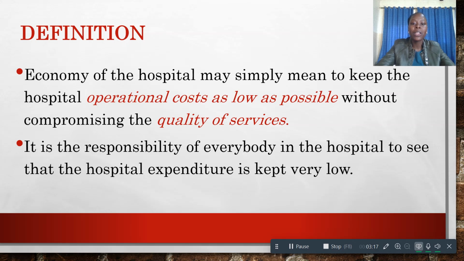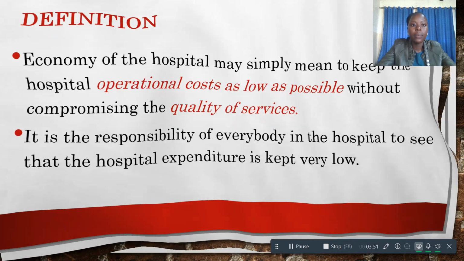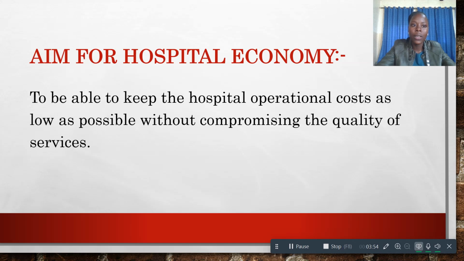So it is a responsibility of everybody in the hospital to say that the hospital expenditure is kept very low, okay? So all people in the hospital, including the nurses, the midwives, the doctors, all health workers, have to work hand in hand to make sure that the hospital expenditure is very low and without compromising the quality of services, okay? Yes. So that is the definition. Hopefully all of you have got it so well.